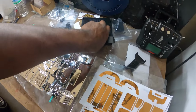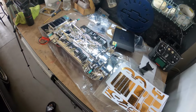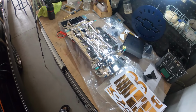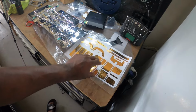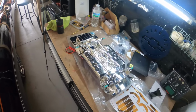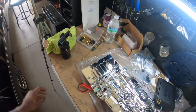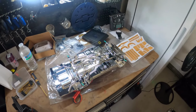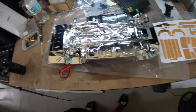I'm gonna set y'all up on the stand, let y'all get a little quick time lapse of me doing this. I don't think you need a know-how video. They got one posted up on Candy and Chrome on YouTube if you need to see it. You also can pull it up through their website, I believe. So check out candyandchrome.com if you're interested in seeing a better detail of how to install the gold engrave stickers.